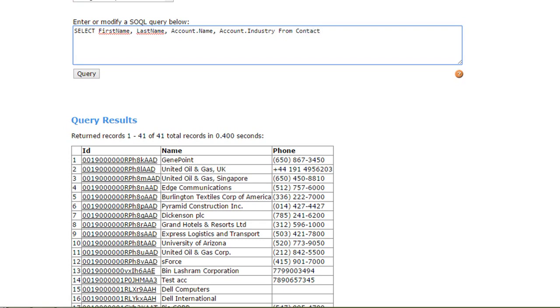So first name and the last name, these are the API names found in contact object. However, account name and account industry is from account object.